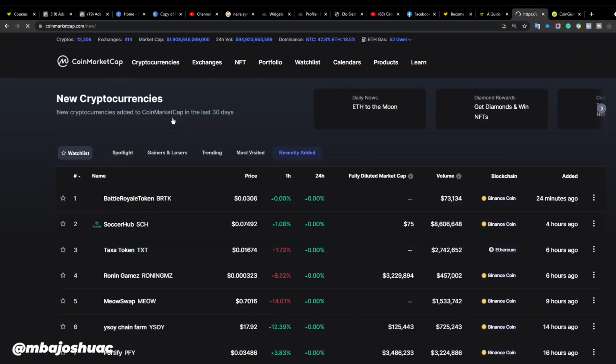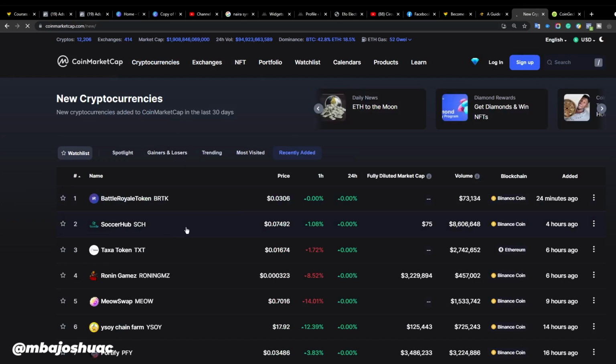For example, if I click on recently added, it's going to open up the coins that were recently added. We have this coin that was added 24 minutes ago, right? And the name of the coin is BRT key. Price is 0.03 and it's not diluted market cap right now, but the volume is $73,000, and then blockchain is on BINANCE coin, just 24 minutes ago, right?